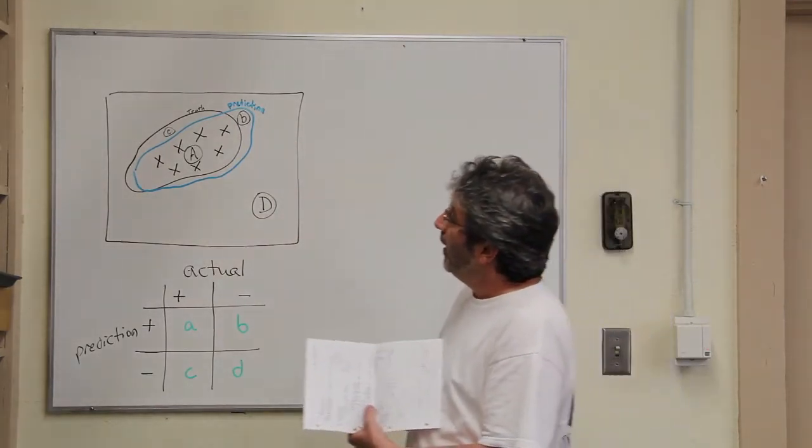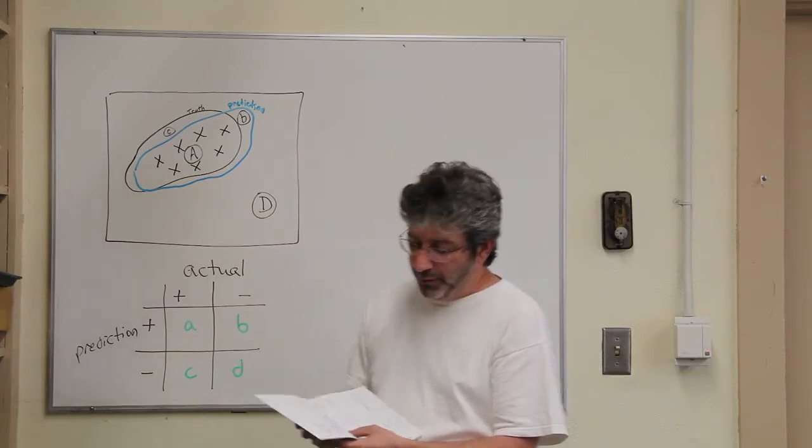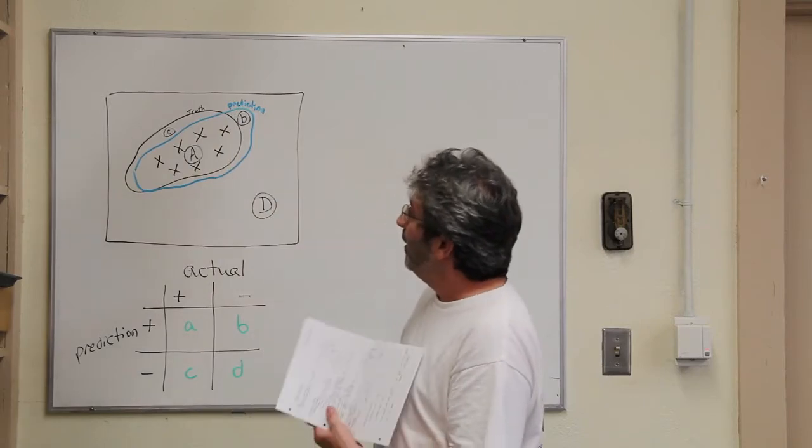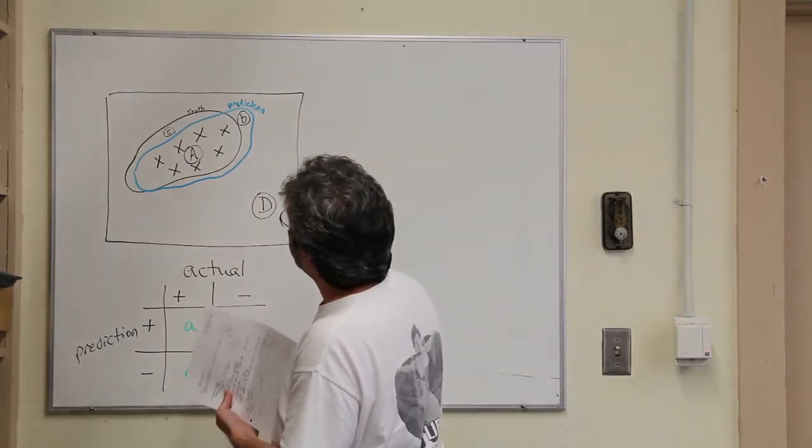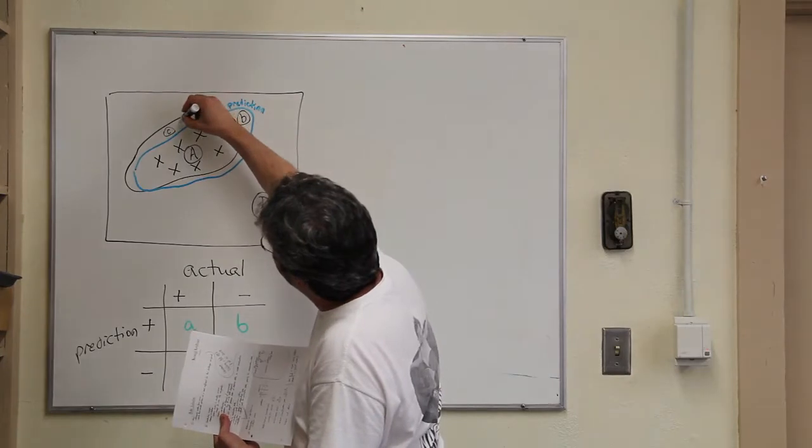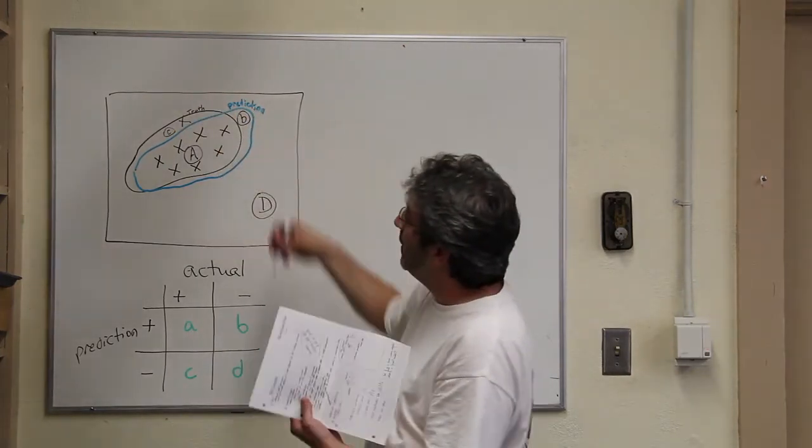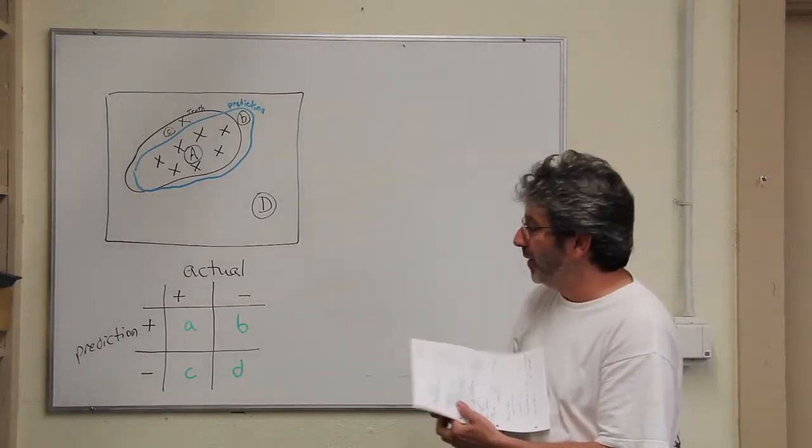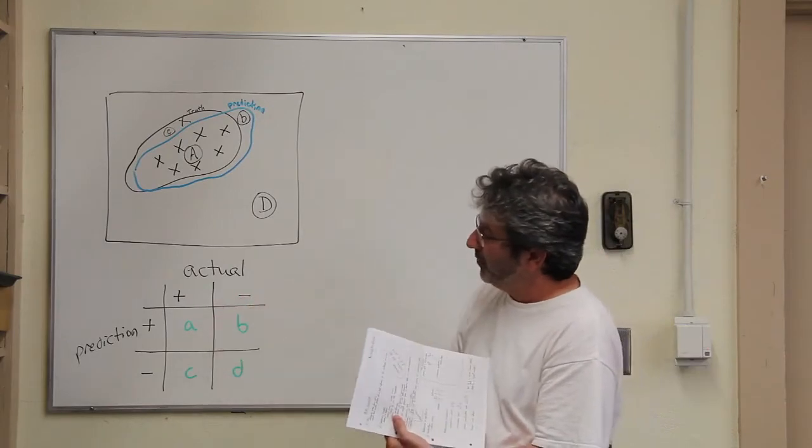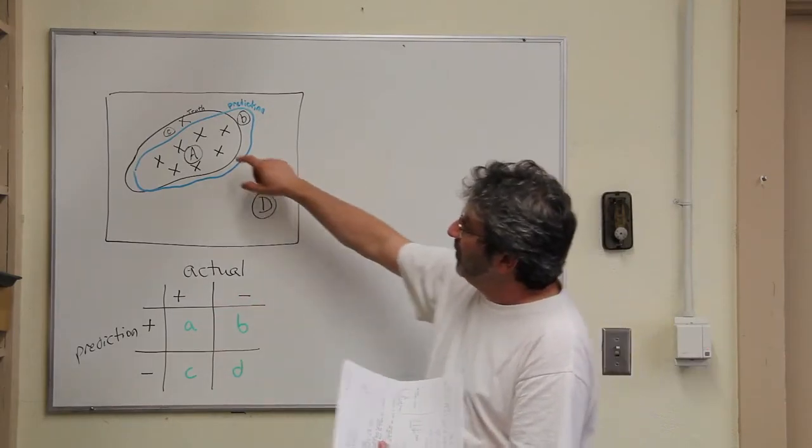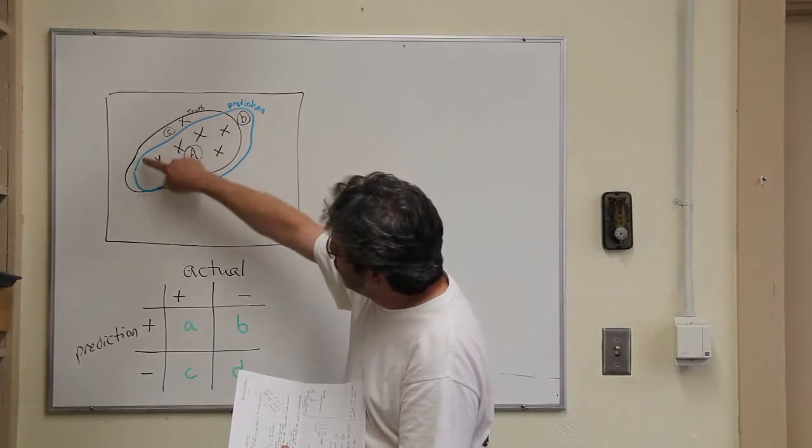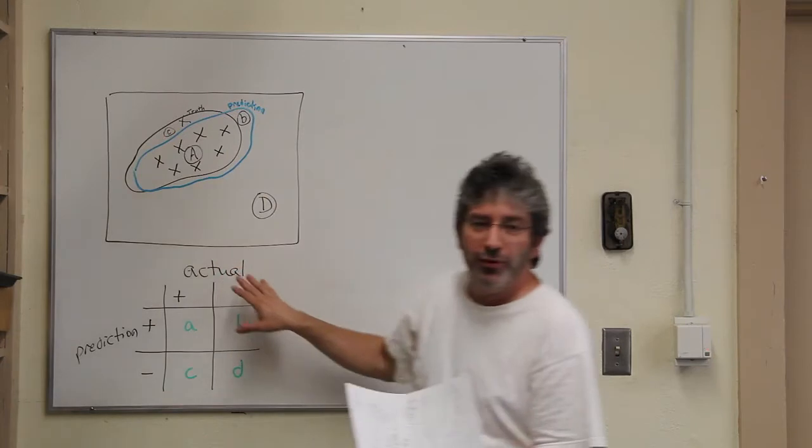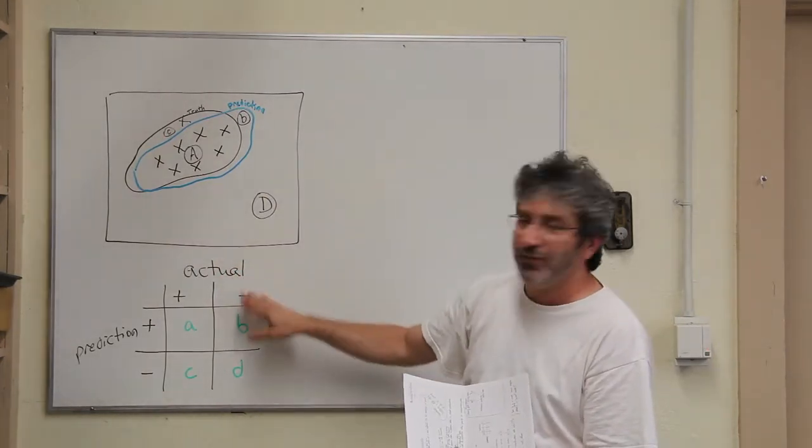Now, we overlay our independent evaluation data set, and that's this set of X's. Now, there might be some X's here and here, but you can see that those are going to cause us some confusion. And so, that's literally what we call this, a confusion matrix, which I've summarized here. And it's very simple. Within the truth, those are actual presences. So, that's this column. And outside of that true distribution are actual absences, and that's this column.